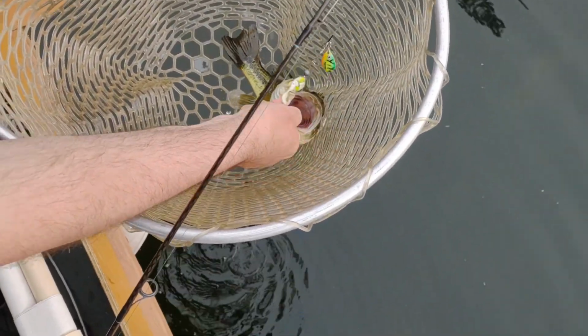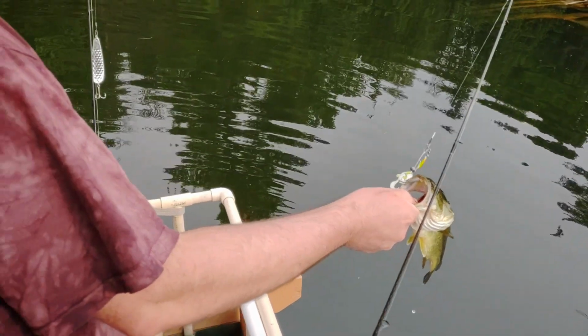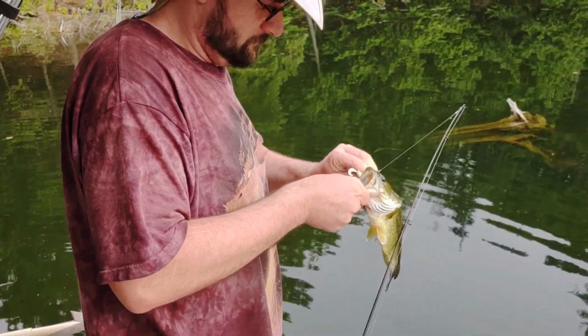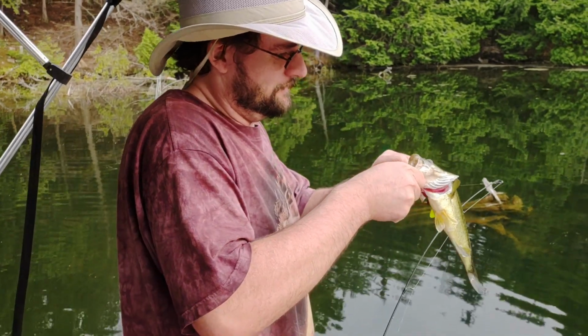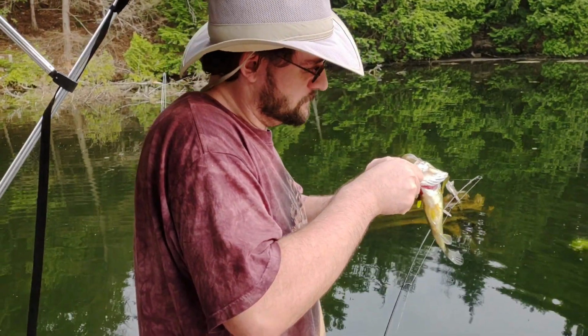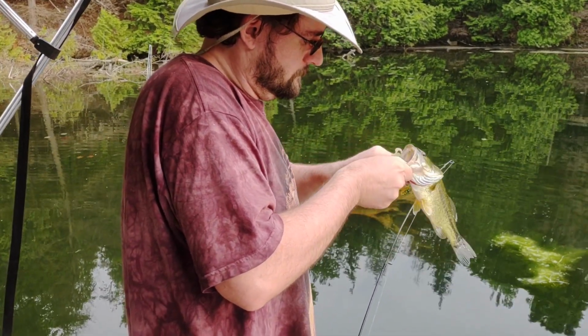On the new and improved sunfish. Looks a little tattered. Mungy, yeah. Just had a great big one on. Went to turn on the camera, sucker jumped, and that was the end of that story. I seemed to know just when to jump. And then Jason just got one pretty soon after that.